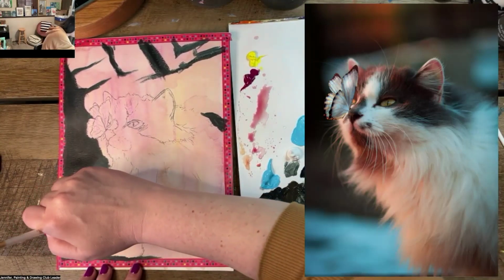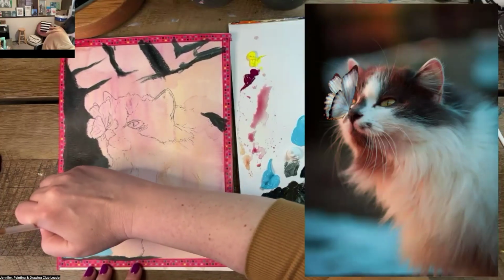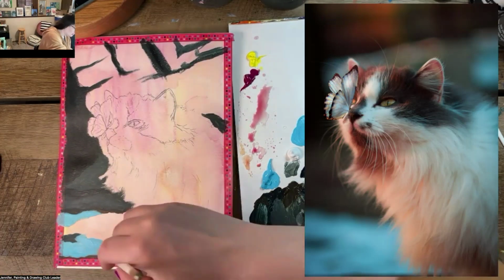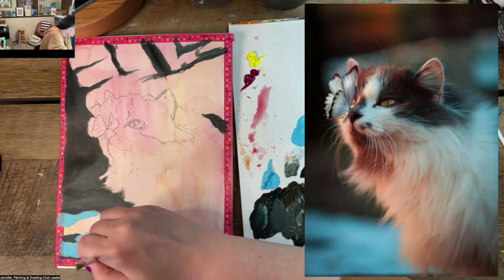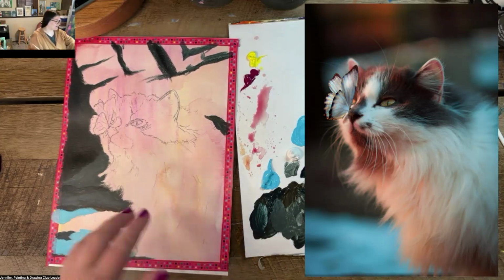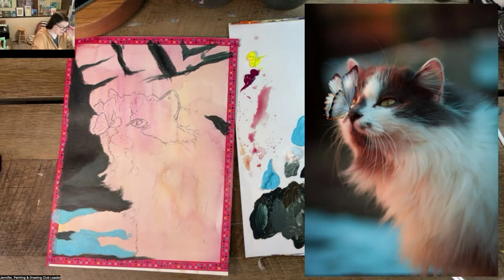And then I'm just going to start blocking in. That's what I refer to when I just kind of put the basic areas of color down. And many artists refer to it as blocking in, is when you're just getting those big blocks of color in. It's before all the little detail stuff. The detail stuff will come back to. So I like the little whiskers. It's like I didn't even bother to paint those in. I'm going to be painting stuff behind that. Whiskers sit on top. So, you know, that's some of the last stuff I'll think about.